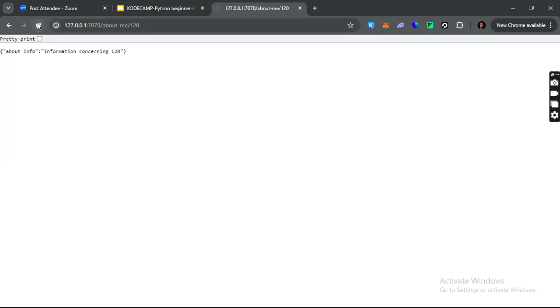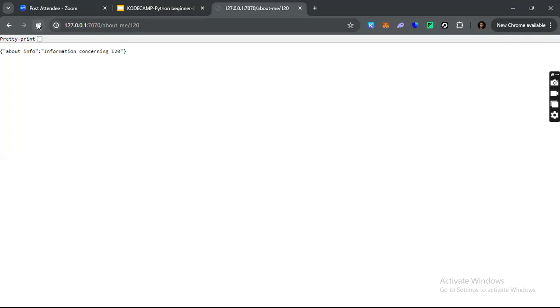And one more thing is that Python has what we call automatic type conversion. So what happens is this. When we pass a data, Python can automatically convert that data to the appropriate data type.